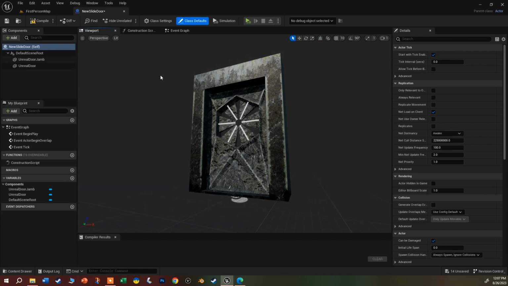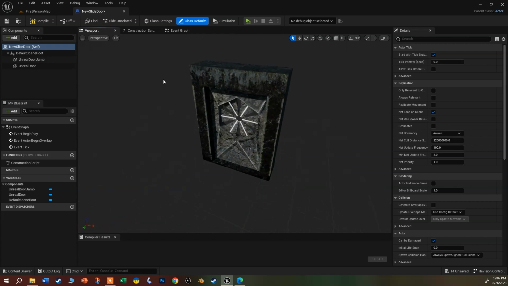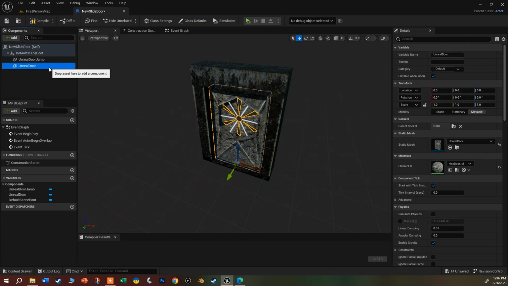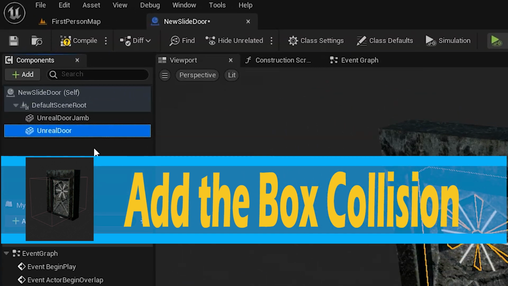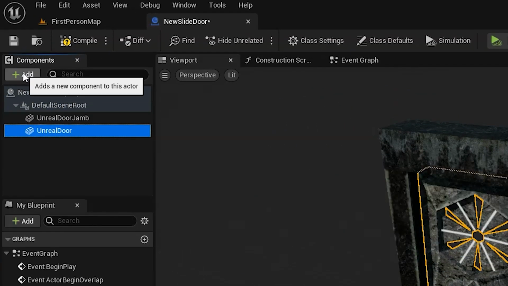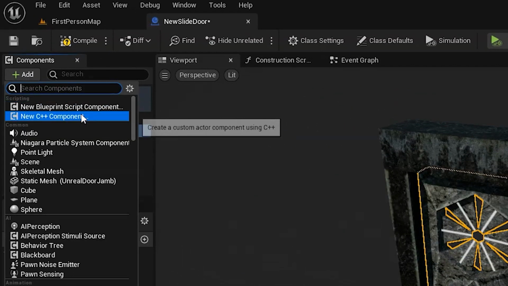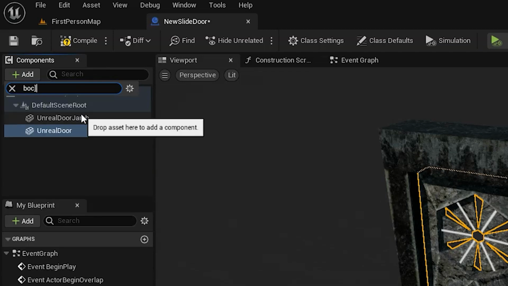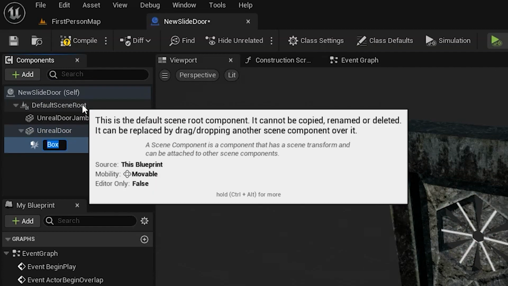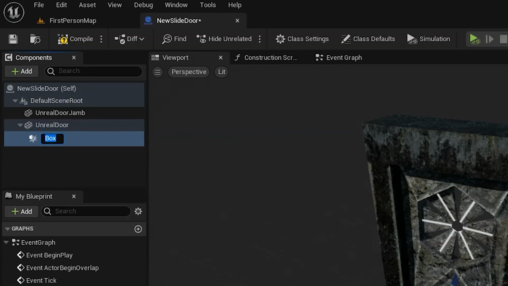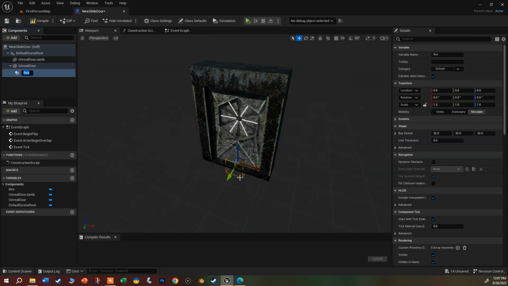Okay, so we need to add one more thing. Zoom up into the air here. And I'm going to do something intentionally wrong here. I'm going to have my Unreal door selected, which is something you might very reasonably do. So I've got my door selected, and I'm going to come over here and add. I'm going to search for box on here. Whoops. Box, and then we're just going to add a box collision. So great. All right. Now what I've done over here is I've added this little orange cube, which we're going to make bigger. But I've done this intentionally wrong because you can see what's going on here.